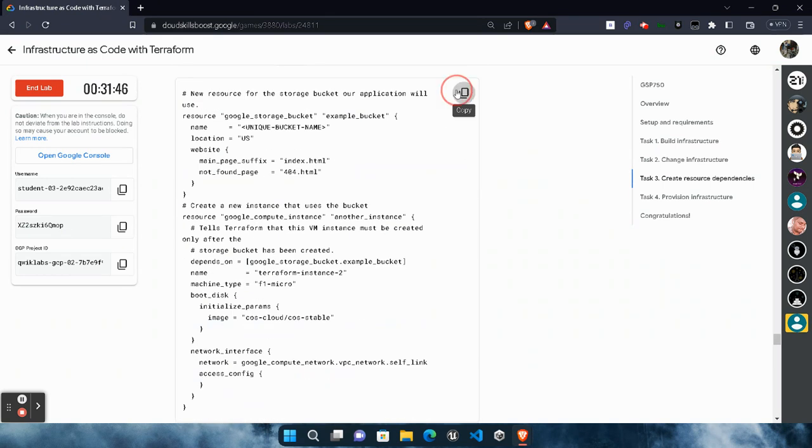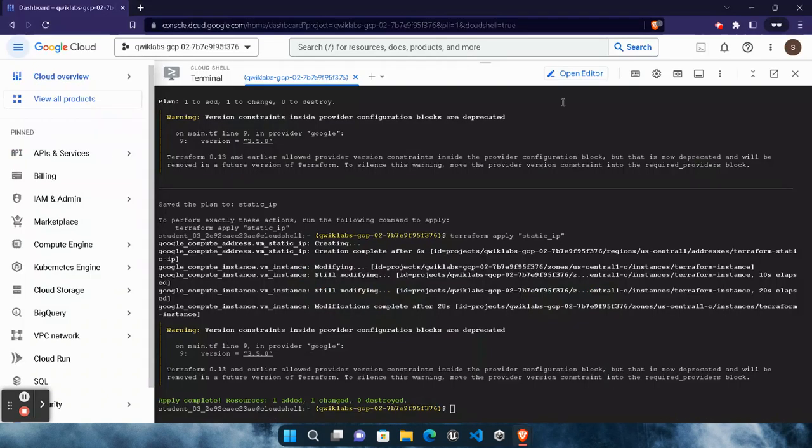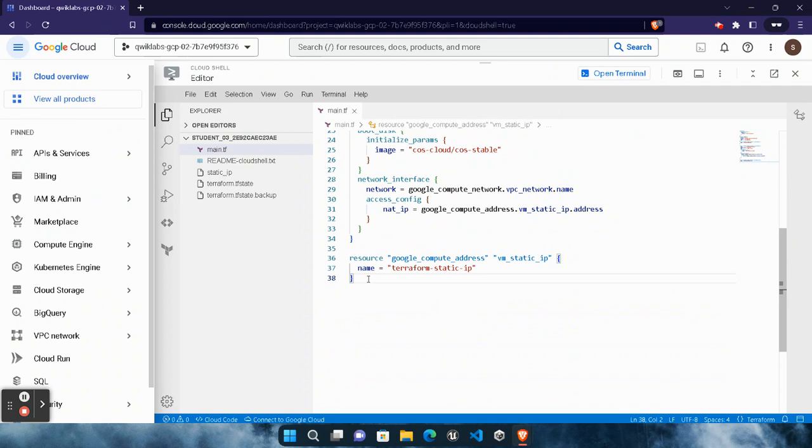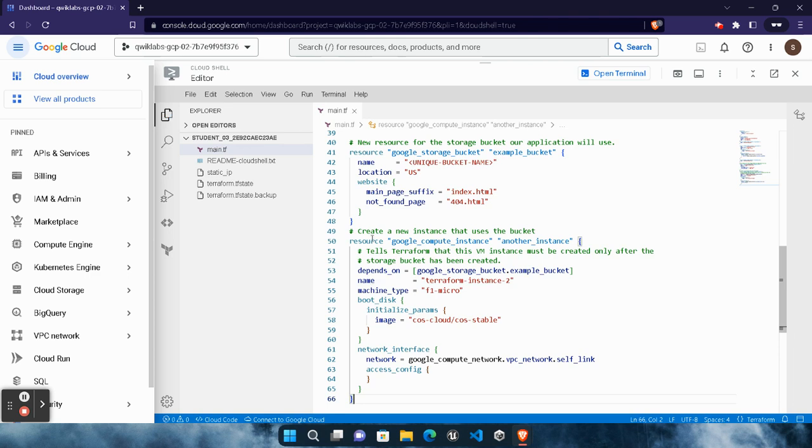Now scroll down, keep scrolling, copy this whole content. Okay, come back to the terminal, open the editor, file editor, now scroll down to the bottom, paste the command that we copied or the content at the bottom. First of all, hit enter button, then paste the command. And now we need to change the bucket ID.